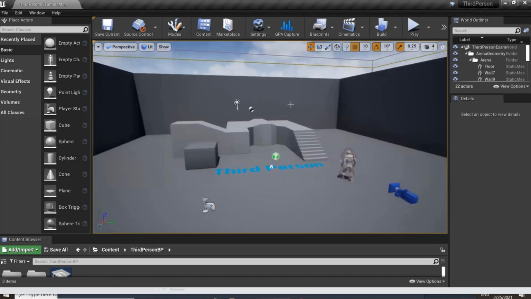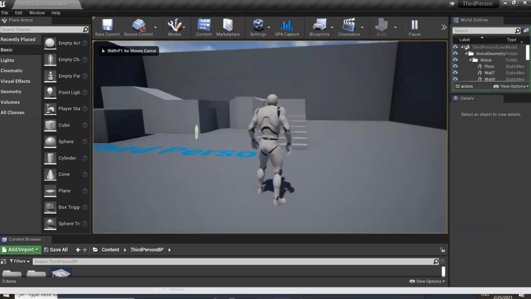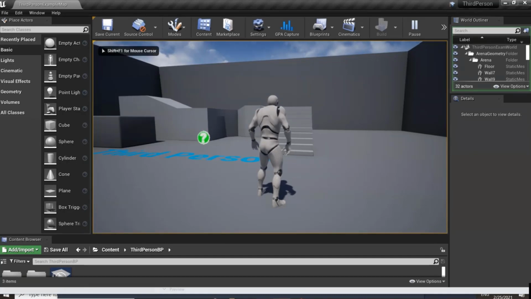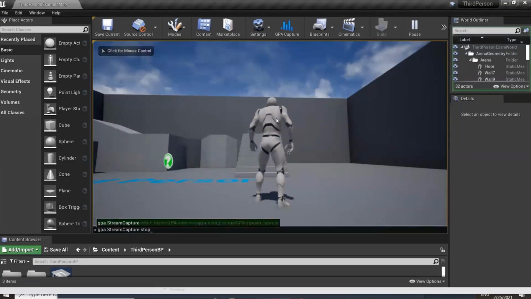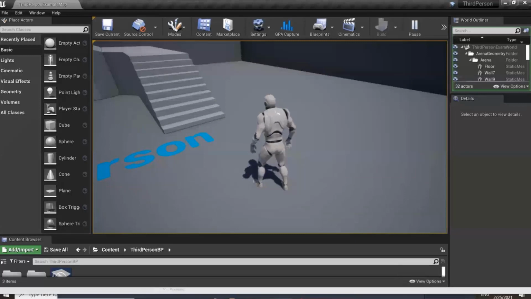You can also do it within the game. In Unreal, if you run the editor, some things are different than if you're running in game mode. So let's say we start a game mode, and within the game mode you have the console, a command line where you can start the capture at any given point. Do the operations that you want, and stop it. Again, you'll see this information pop up that the capture has started and stopped, and you can do analysis later.